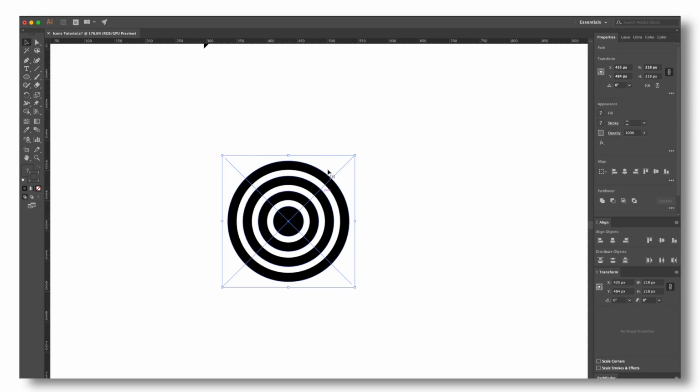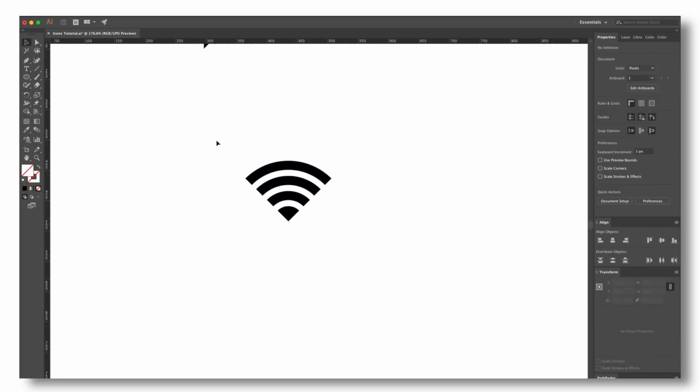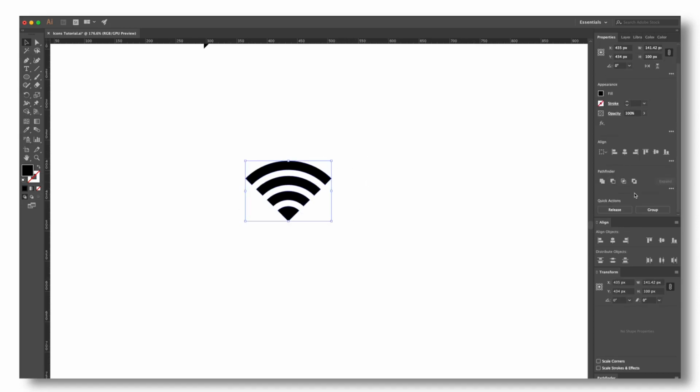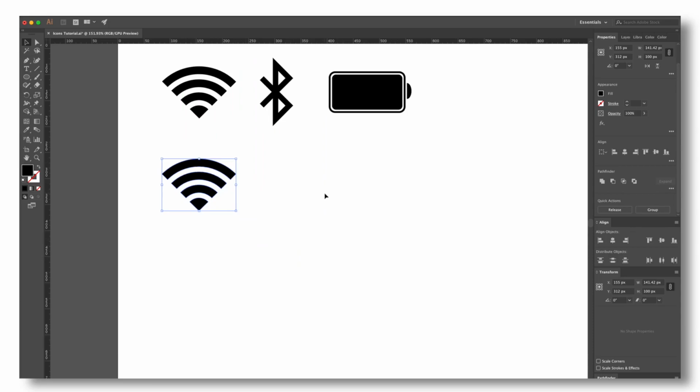So we can just take off the rest, the three quarters, and make it just one quarter of it, which is, of course, the Wi-Fi symbol. So what we want to do is select everything and go to the Shape Builder tool. This is important right here. Hold Alt and drag through the bottom three quarters of it, so drag through everything but the quarter which looks like the Wi-Fi symbol, while holding Alt. Then once you let go, it's disappeared. So now you have the Wi-Fi symbol. To clean up, just select and delete the remaining lines, and you guys have it, the Wi-Fi logo.